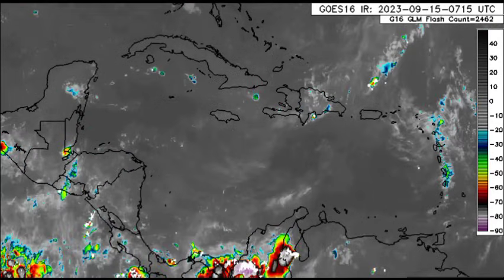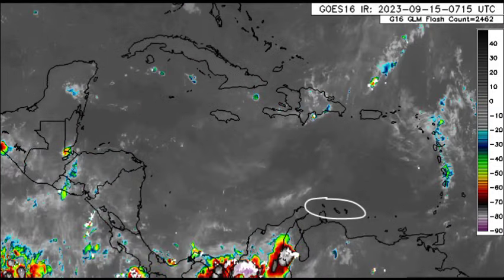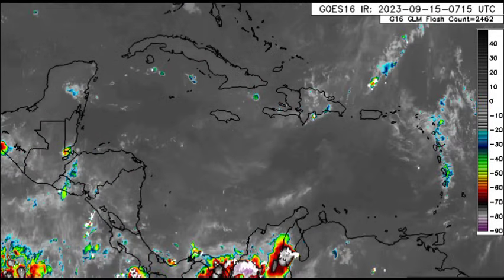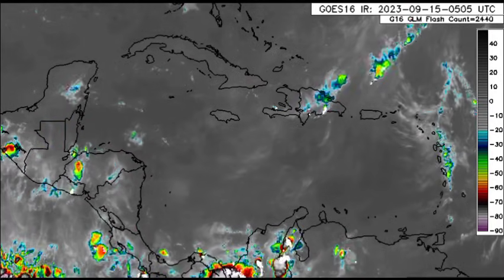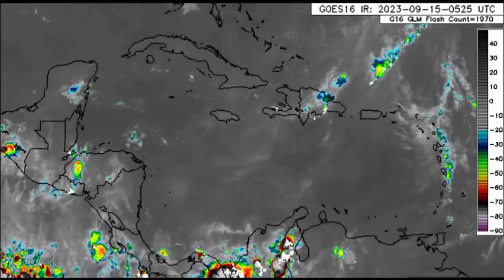Nothing much happening for Trinidad, Tobago, and Barbados this morning. Similar story — ABC Islands remains in the clear. We see some activity down in parts of Panama and Colombia and other sections of Central America. It's going to be another hot and dry day across most of the Caribbean and surrounding areas, the Bahamas, Turks and Caicos Islands. Daytime heat might induce some showers and thunderstorms for some areas, but not many.